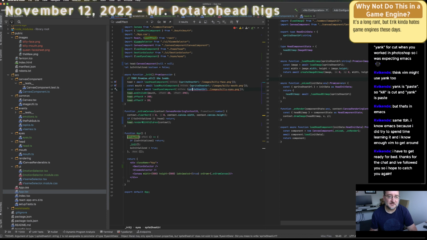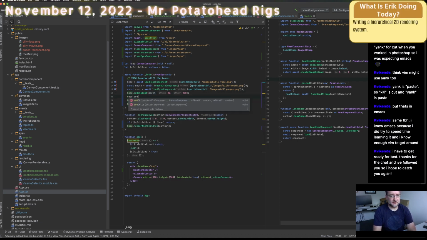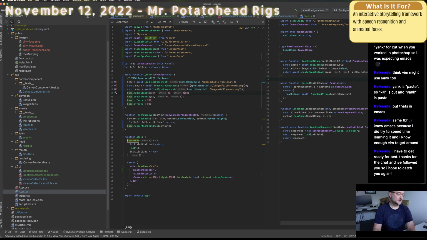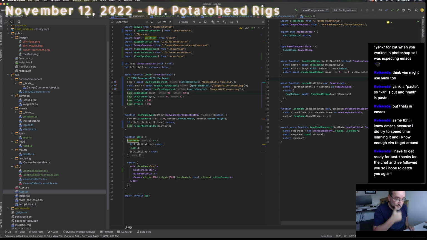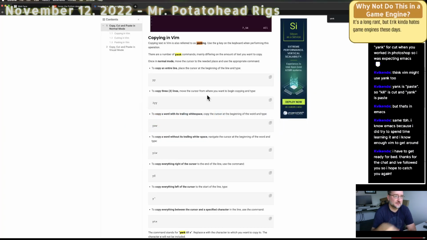Oh, it's not a sprite sheet, it's a sprite sheet. So then I need to add the eyes, add child, add eyes. Just for now, I'll start with 0. Okay. So that all might work. Everything will be positioned in a bad way, but let's see if it is at least.